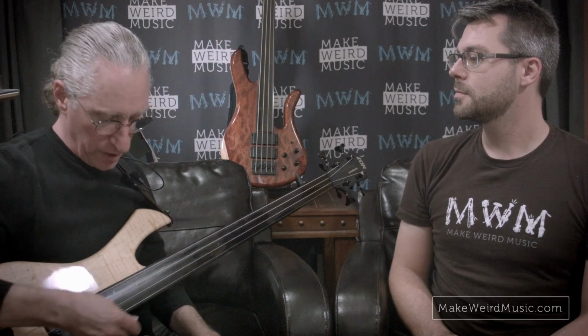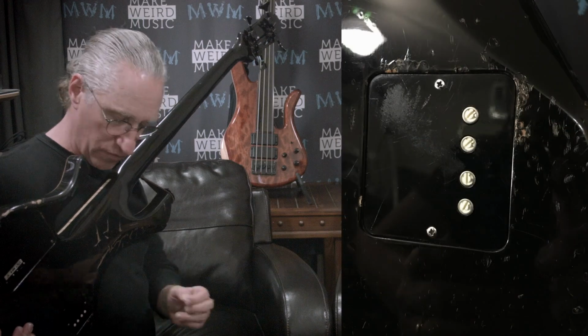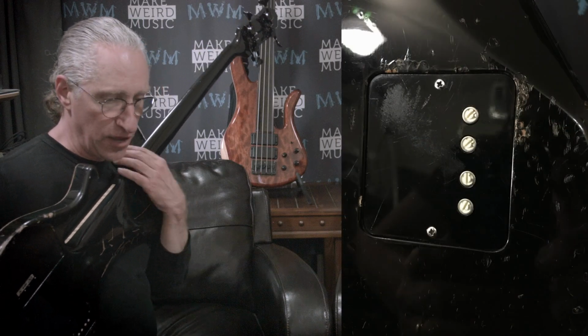In addition to those 4 outputs, Joe built ceramic pickups into the body of this instrument. There's one up here, there's one here, there's one here, and then there's one up here on the headstock. And then the signal from those goes back here. This is like a little trim pot mixer. These little trim pots you can move with your fingernail. And you can decide how much of each of those you want to have in the mix.